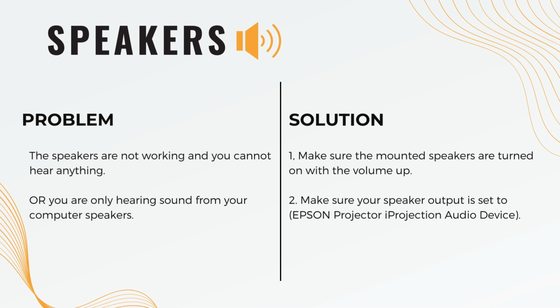Another common problem we found was your speakers not working. The speakers are connected and mounted up by the projector. So just make sure that your mounted speakers are turned on with the volume up. Another thing to check is on your device, please make sure that your speaker output is set to Epson projector eye projection audio device. You can change that with your controls at the bottom of your computer screen.